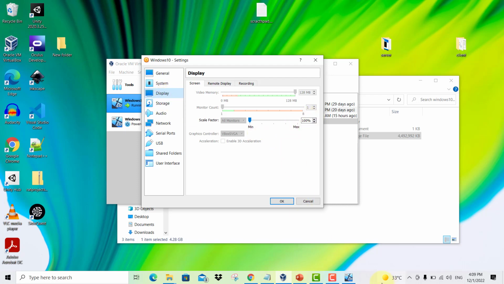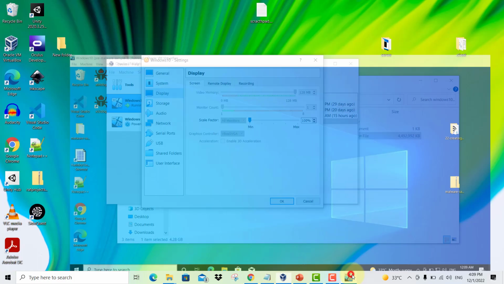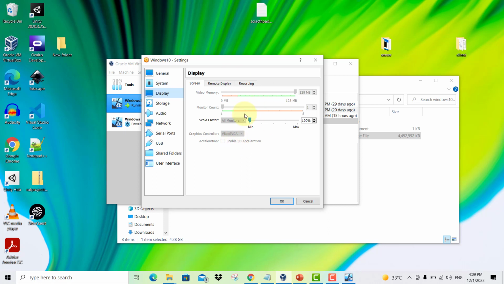You have to shut down your virtual machine first before you can do that. So just shut it down and then come back here. You'll be able to click on all this. So go to Display, make sure the graphics controller is VBoxSVGA, and then all you need to do is pull the video memory all the way up to 128 megabytes.